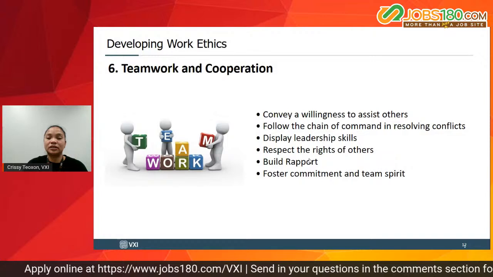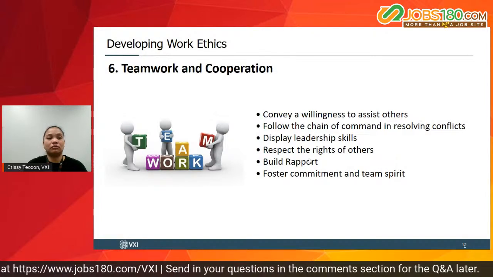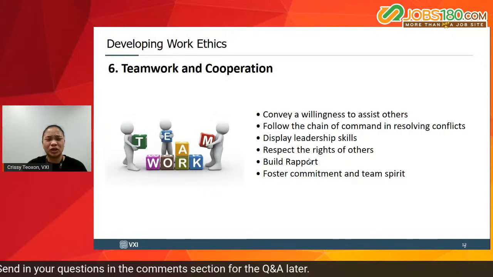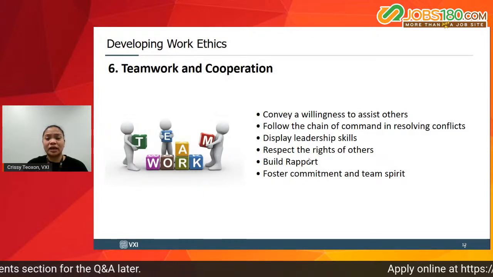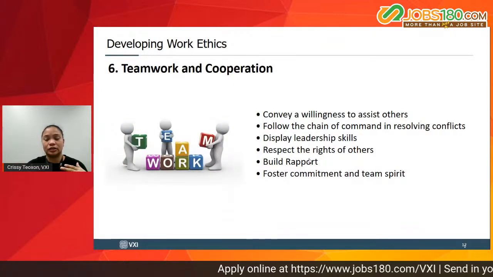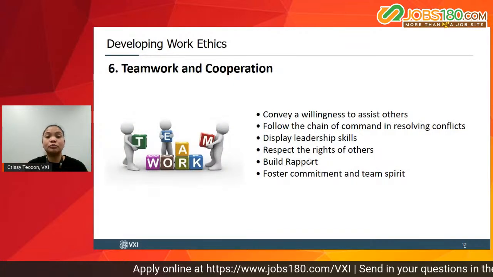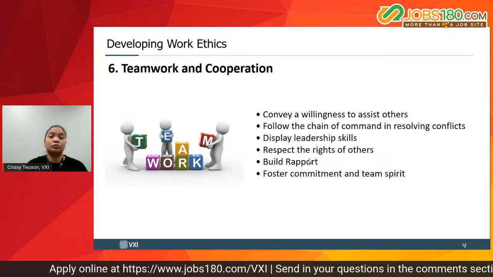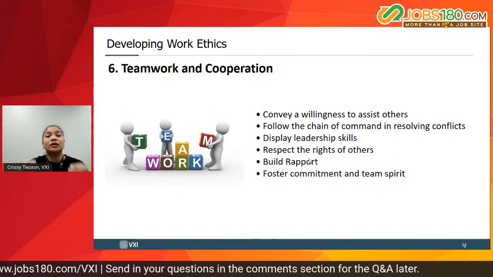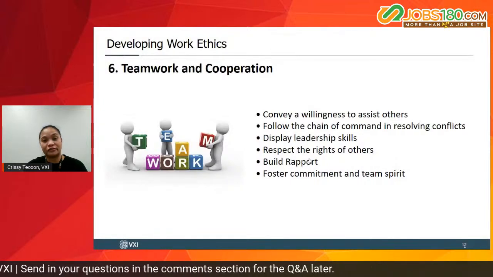Okay? Respect the right of others, meaning wag tayong magkalat sa station nila, something like that. It's actually very simple, very small examples, but if you respect others, their spaces, their output, you'll be able to build good rapport and you will be liked by your teammates as well, and it will make going to work more fun for you.